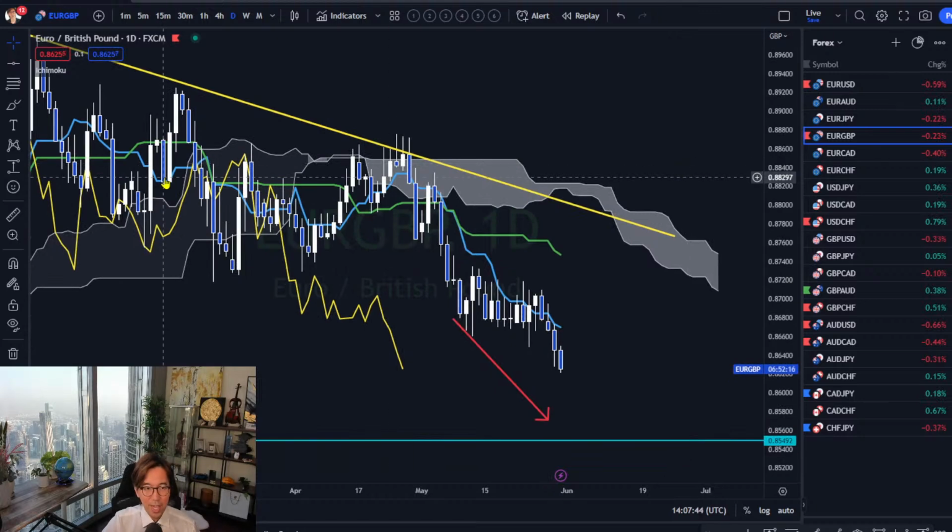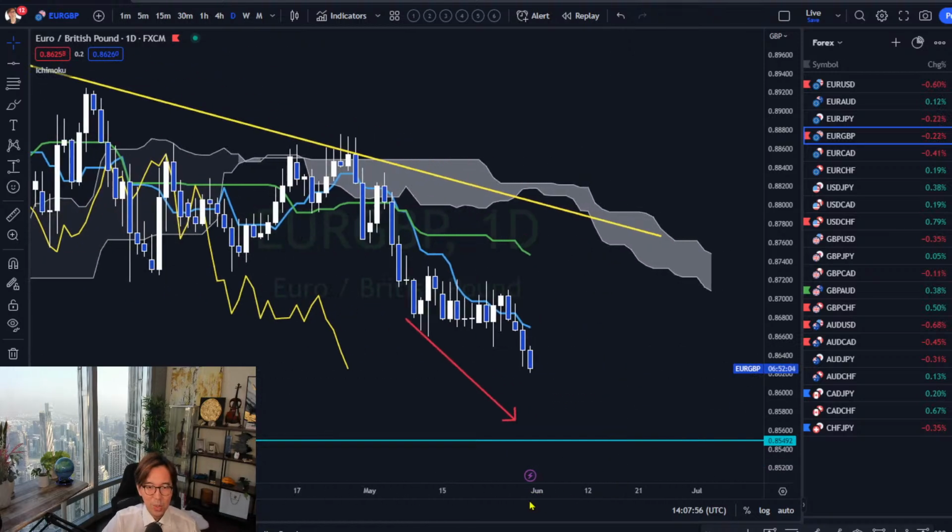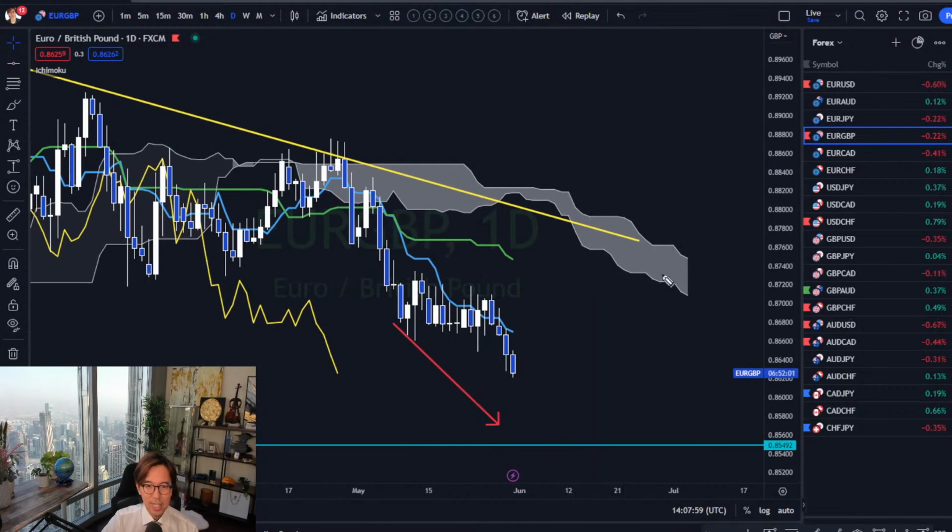So Euro Pound has been ranging the whole time, but finally, since yesterday, the market started to trend down as per my strategy. Now, as you can see, the Kumo Senkou Span B, the upper part of Kumo, is bearish, and the lower part, Senkou Span A, is also bearish. Also Kijun Sen is pointing down, Tenkan Sen is also down, and Chikou Span is below candles. So Euro Pound is also a nice downtrend right now.